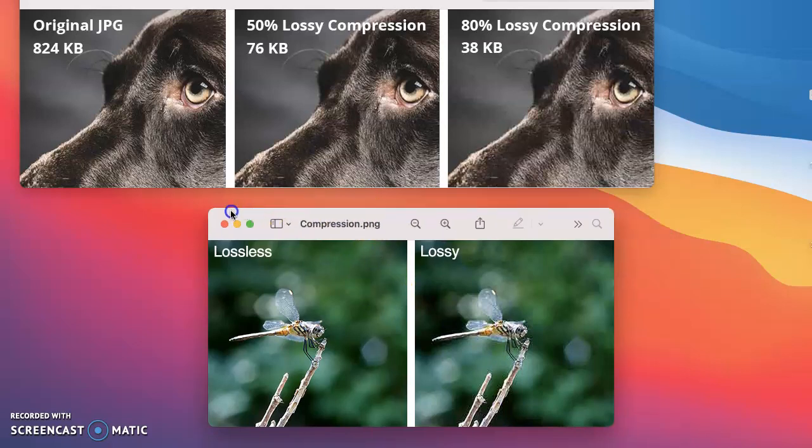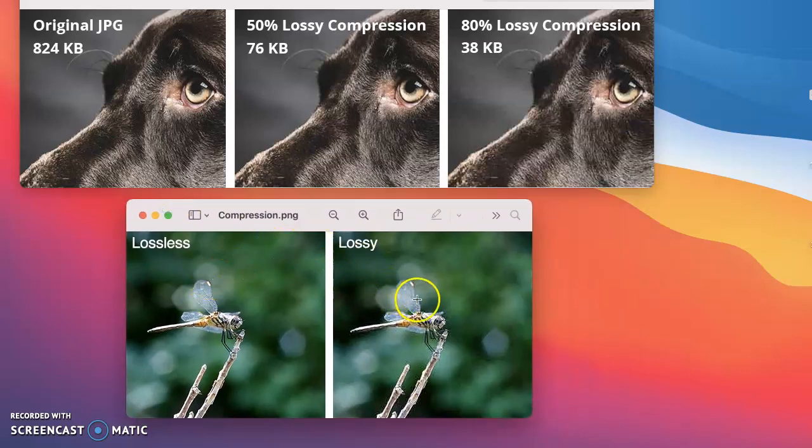And so I just want to show a few examples of the lossy and lossless. As you can see with this one that we're looking at under lossless, it's a really sharp image. You can see it pretty clear and clean. When you look over at the lossy side, you do lose some of that data that we were talking about, and it becomes a little more pixelated. If we look at the dog above, it's the same thing. You have the original file size, and then at 50% lossy, it doesn't look that bad, to be honest. And even at 80%, it doesn't look that bad.